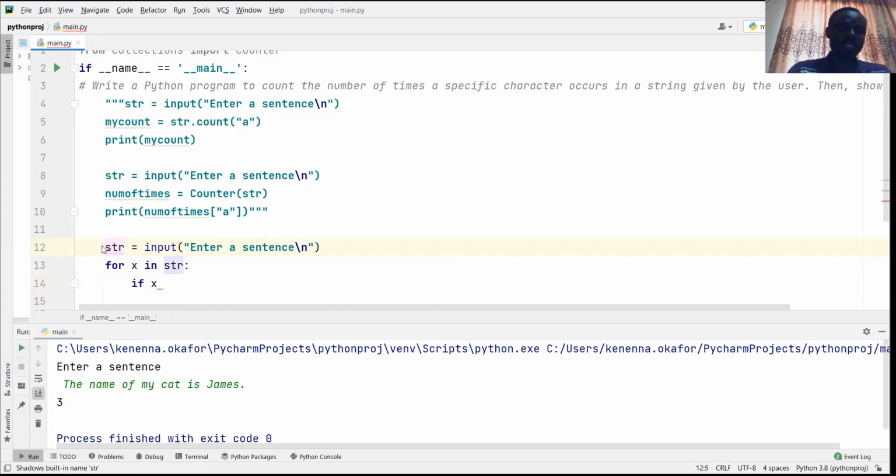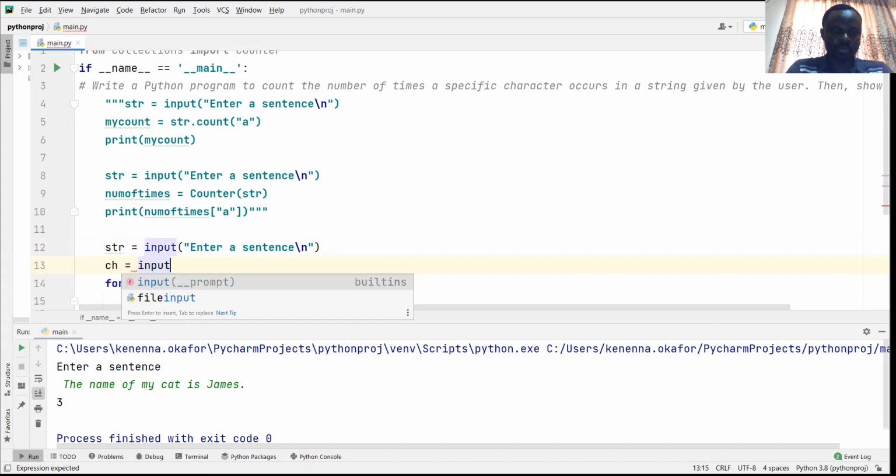Guys, I think it's better I define a function. So it takes the letter that I want to count as its argument. So I think, let me also prompt the user. Let me take this as a character that I want to count.